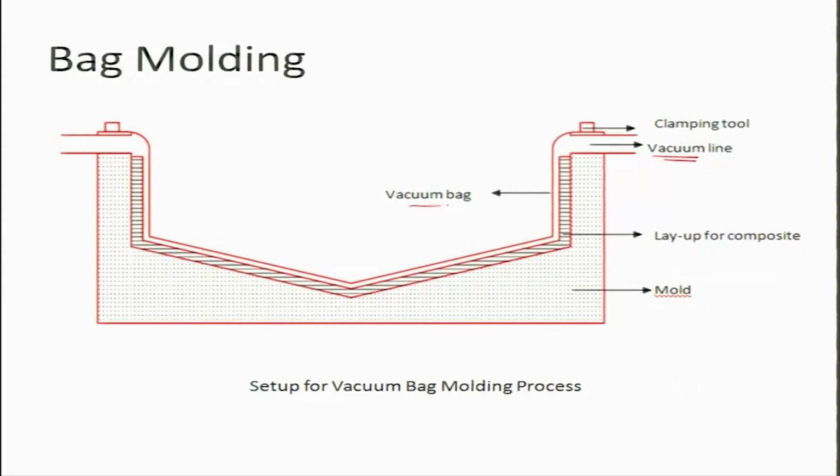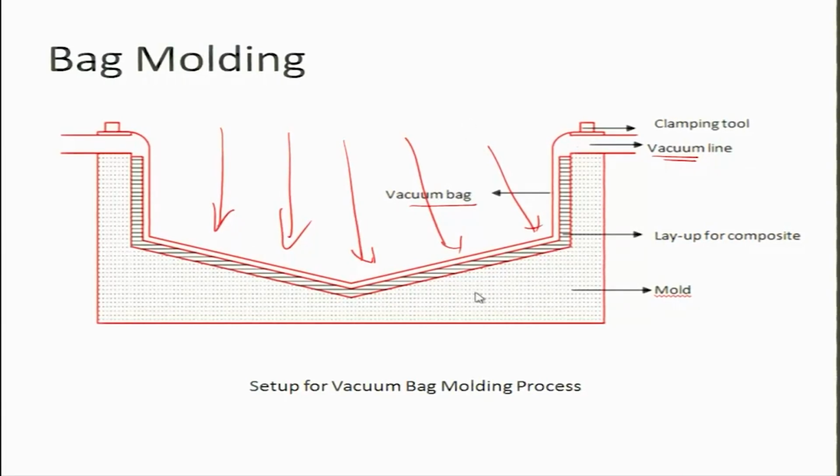So, this vacuum bag is there, and I just remove the air from inside, and the moment air gets removed from inside, atmospheric pressure starts acting automatically, and it presses the part, and that is why this is relatively less expensive. And the third method is known as autoclave molding. In autoclave molding, we apply both pressure as well as heat.